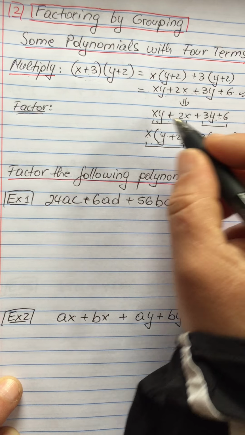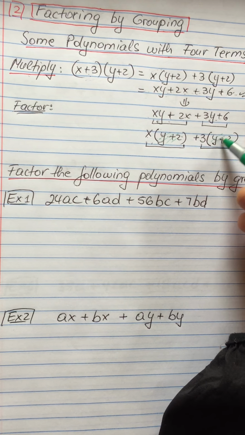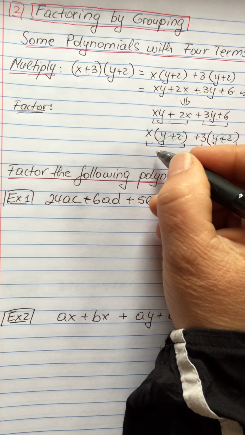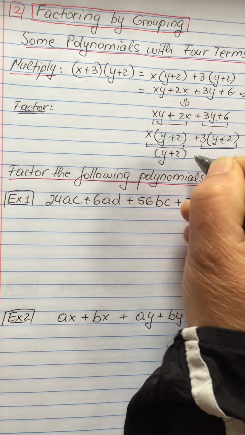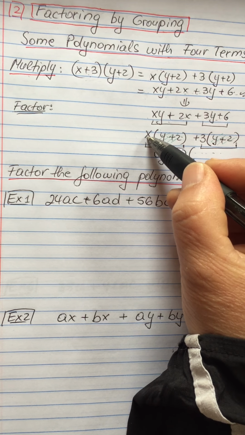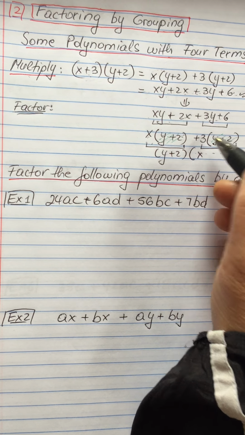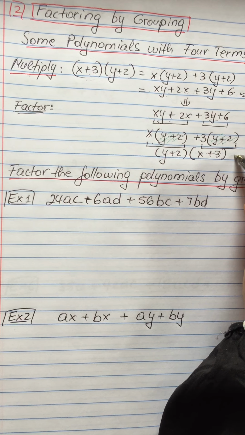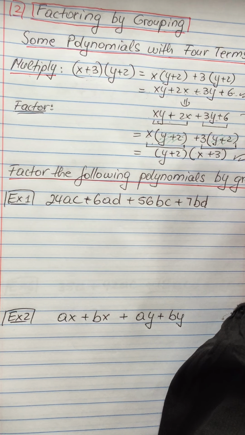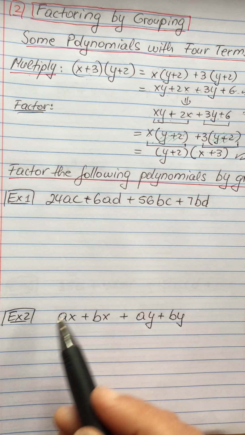After we factor each group, we check if the groups have the common factor, and yes, they have. So the common factor now is the binomial y plus 2. Open parentheses, and now write what is left from each group. From the first is left x, because this is outside, and from the second is left 3. That's it, done. So the polynomial, when we factor, is turned into multiplication. That's it, the addition into multiplication, and this is the job of factoring.